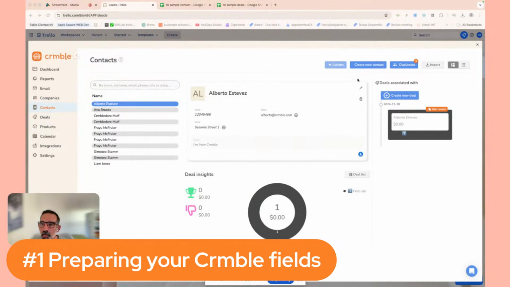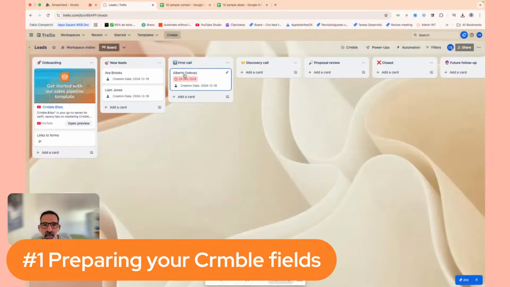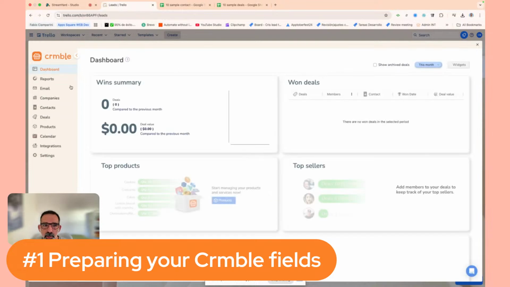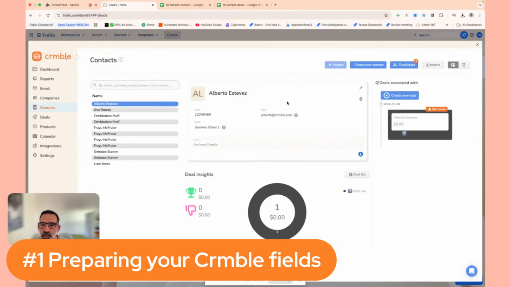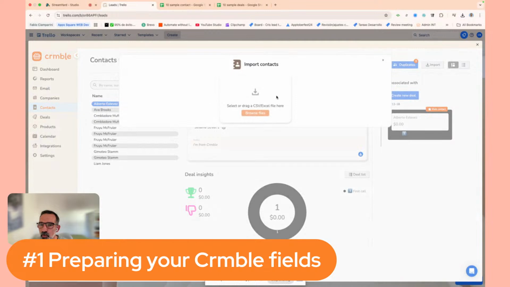So we are going to import contacts, and importing contacts, as you will see in a second, just means that we are going to add contacts to our database. It will not create physical cards, Trello cards, that we can start immediately working on. Just registries in our contact database. And this will let us later on, once we have the contacts imported, create deals one by one, manually or in bulk from the contact tables. I will show you how that works in a second.